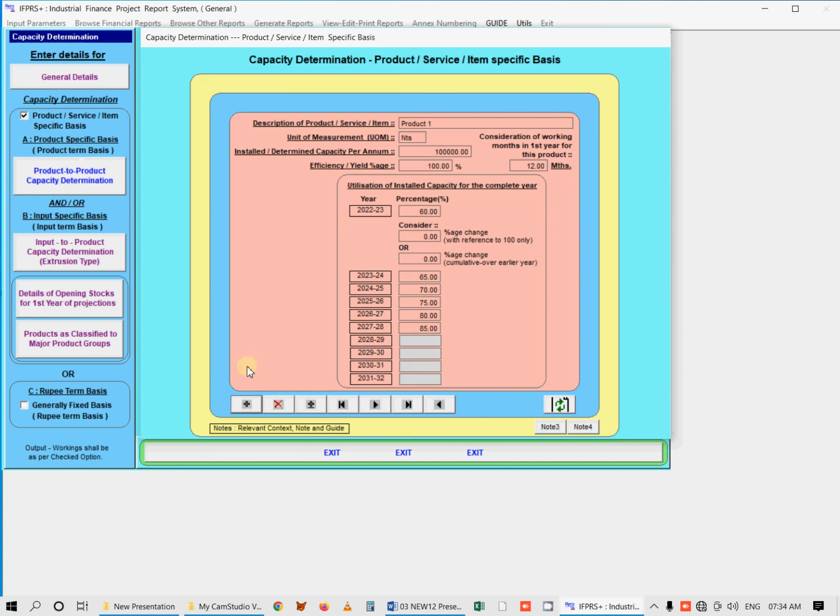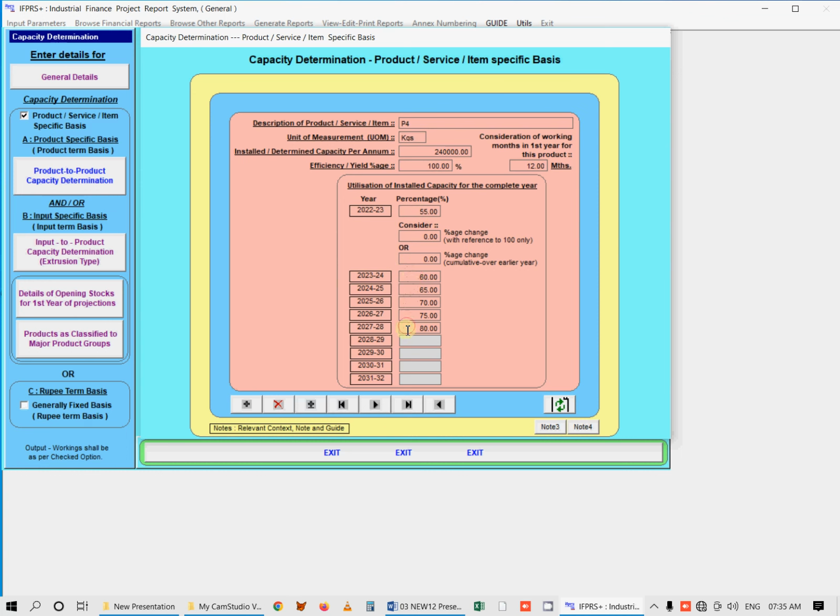Here, through this traverse function, you could work out for any number of products without any volume restriction or constraints, say 5 products, 10 products, or it may be quite large as 90, 100 or any number. We have added a product with this plus button and given details of that product: name of product, say P4, its unit of measurement kgs, its annual capacity as 2,40,000, efficiency level, attainable capacity and capacity utilization as expected year to year, product to product, say 55, 60, 65 and so on.